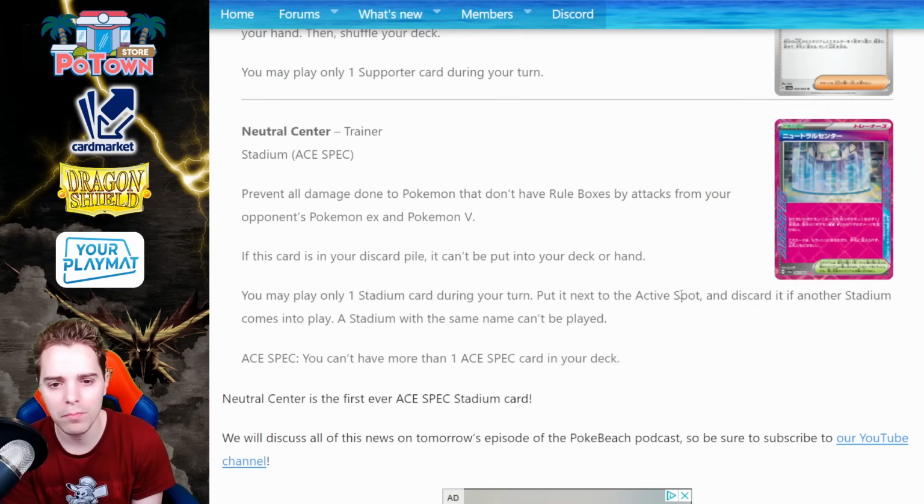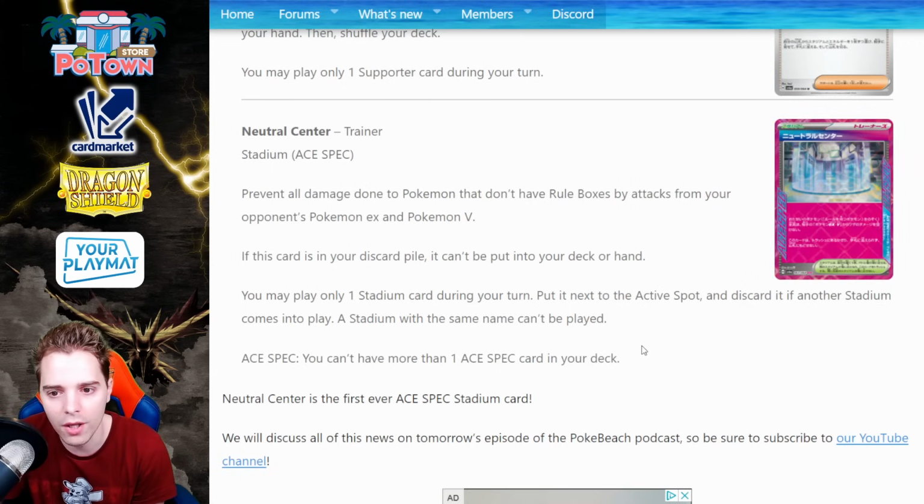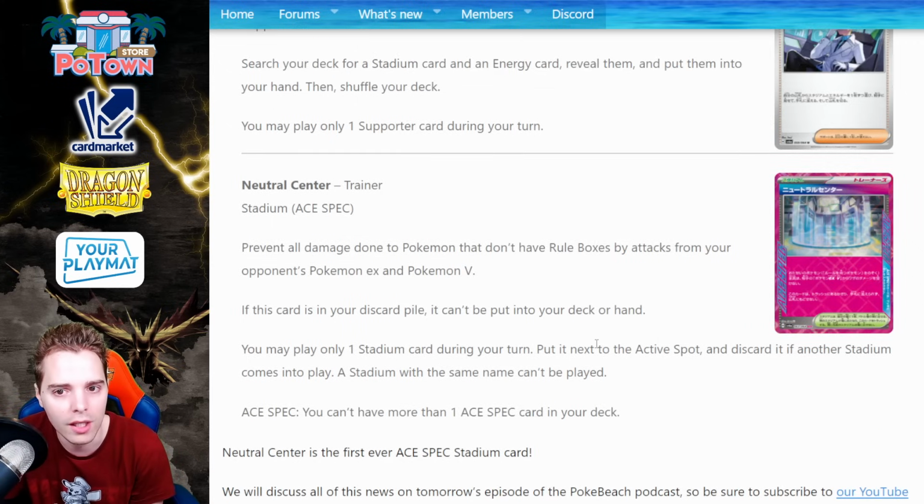I don't know, the opponent actually has access to ways to bump this. It's very similar to like Lake of Equity, where you think at first glance, oh, this is a very great card, but the opponent has full control when they attack, so they can start searching, quick search stadium. You see where we're going with this. So not too keen on the card, let's be honest. There are way better Ace Pack cards to be including in decks.